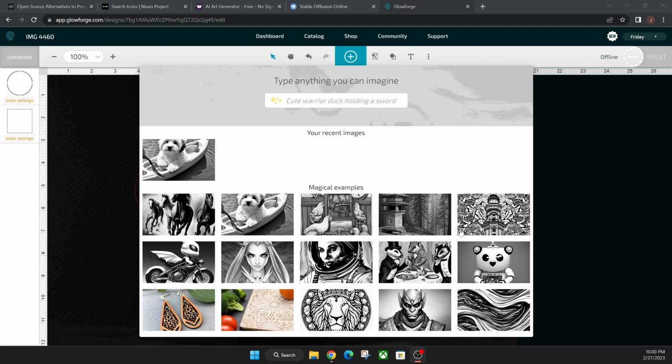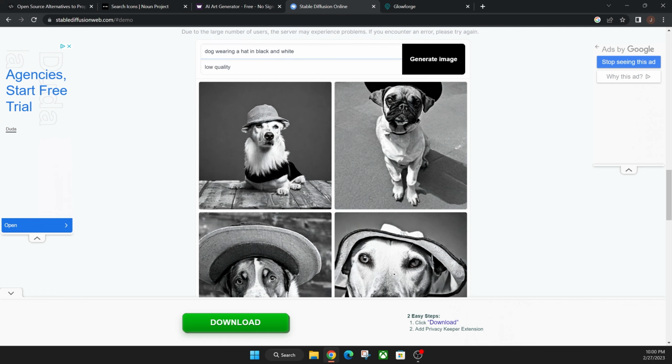First up is the new AI art generator here. So basically you type in a word and it creates art for you. An alternative to this is basically what this program is based off of. To my understanding, it's based off of this website, Stable Diffusion. So check out this website.